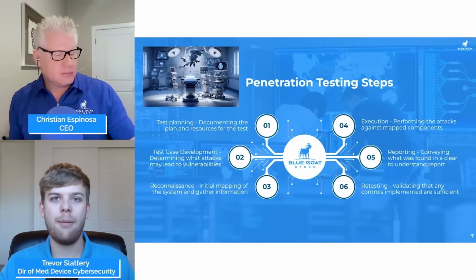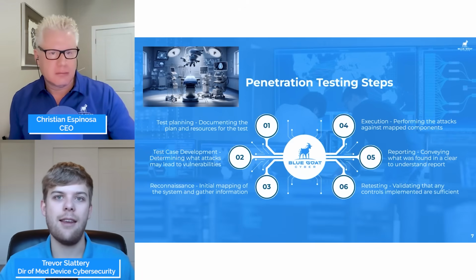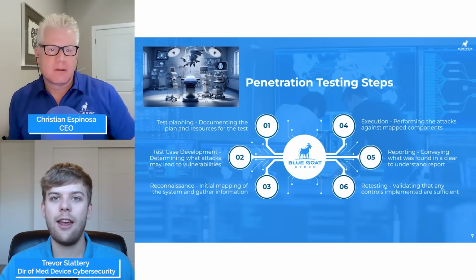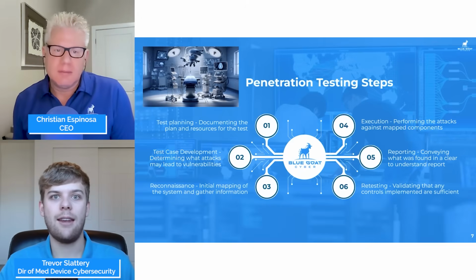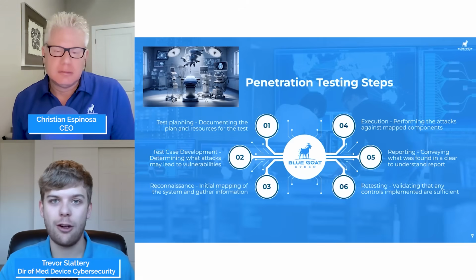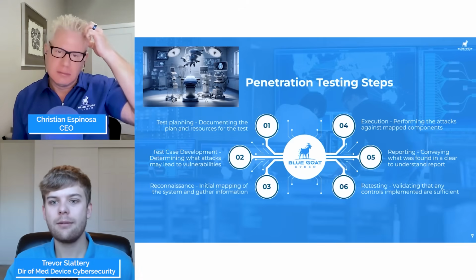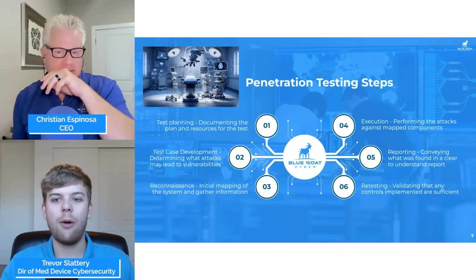A general rule of thumb is if trying to access the component to test will leave extensive evidence that someone has broken into the device, that's likely going to be indication enough that that component is safe and has controls around it in the form of physical shielding. Once this is all done, we go into that reporting.